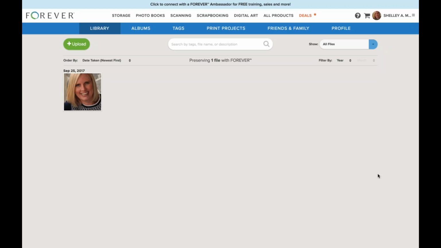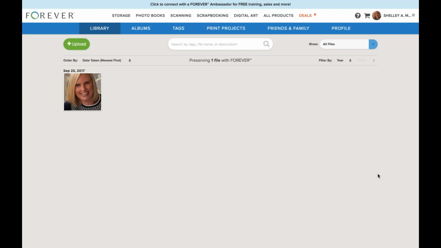So my point was that when you have your photos in your Forever account and they're living in your Forever account, you don't need to have them on the camera roll or on your phone device any longer, because you can show people or look at your photos right from your Forever app on your phone. So you can delete the photos that are on your actual device on that phone camera roll because you have them in your Forever account and you can see them right on the Forever app.